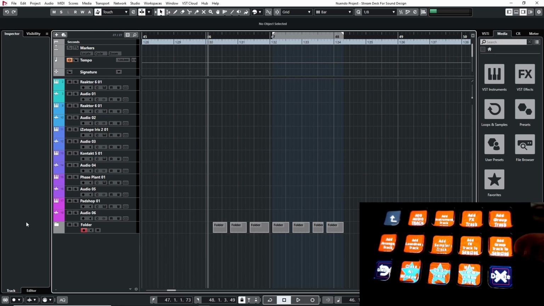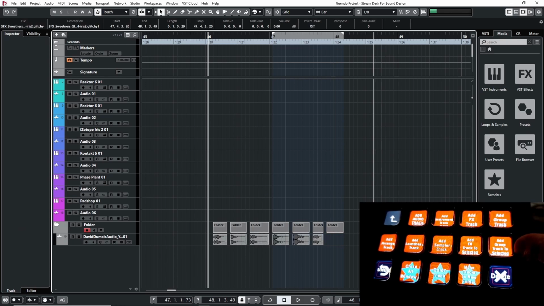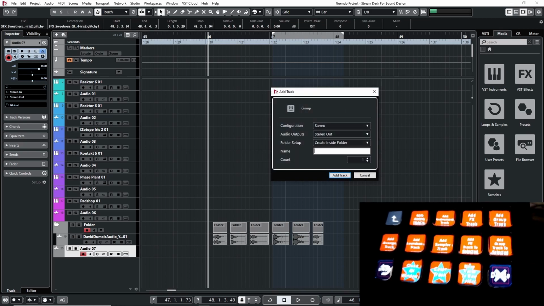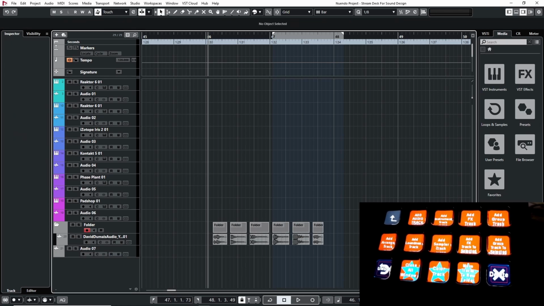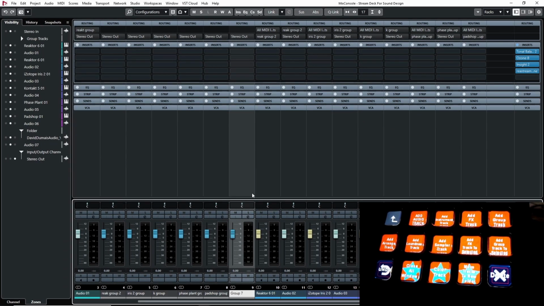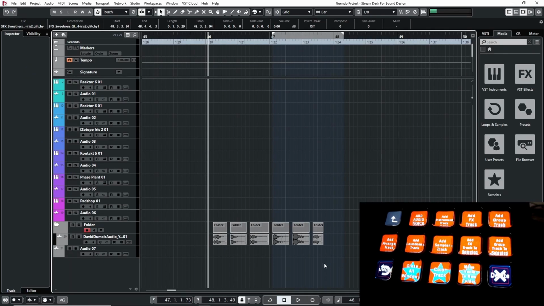The one I use a lot is whenever I have a sound file like this, let's say here, maybe I'll put it on a new track here. So I might have that here. I might say add group track to selected. So if I have this one selected, I'll add a group track to that. And now it's sent to a group. So if I look on my mixer here, I should have a group 7 here. So I have this group 7 that was just created, so that this sound effect goes into group 7 and is routed into group 7.